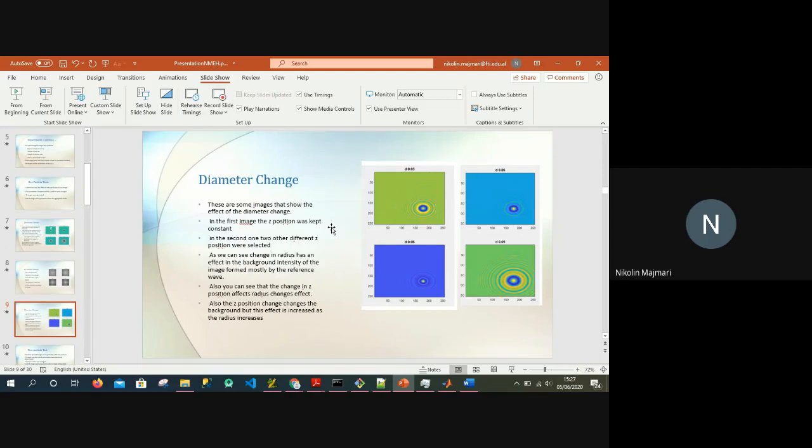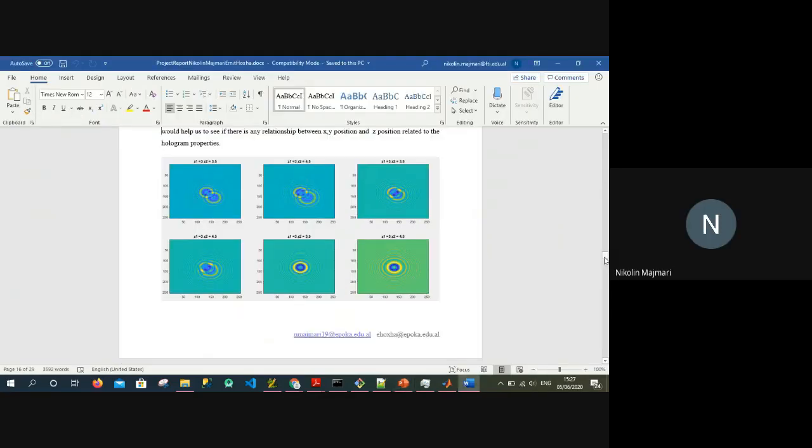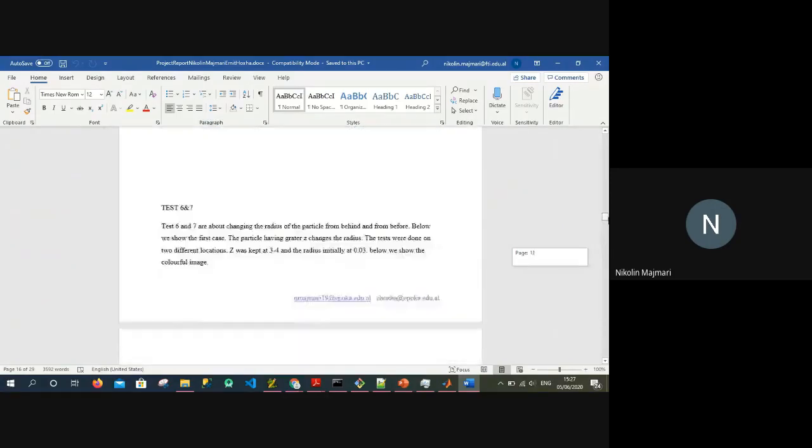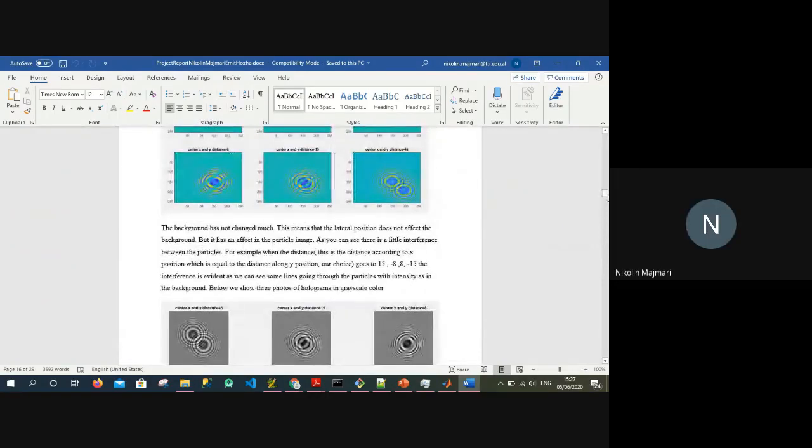Here, for example, we tested the change in the size of the particle. As we see, it has a significant effect on the background. Basically, the more blue background means less light intensity, I think. Also, as the diameter of the particle changes, we can see that the center of the particle is more yellow, let's say, which means higher intensity. I think that's the whole thing; there were 6 images, but we couldn't place all of them in the slide.